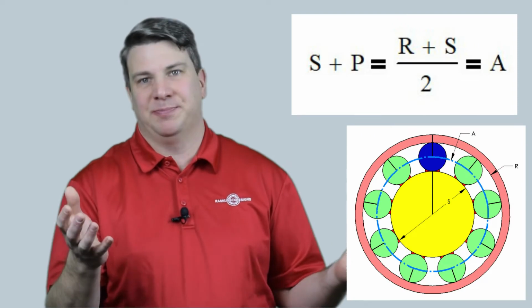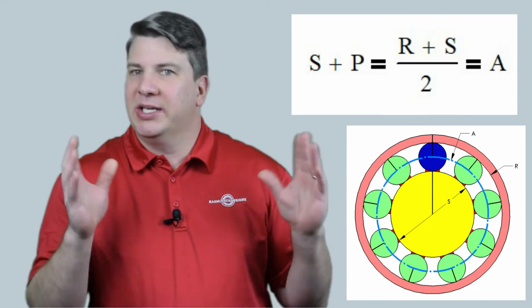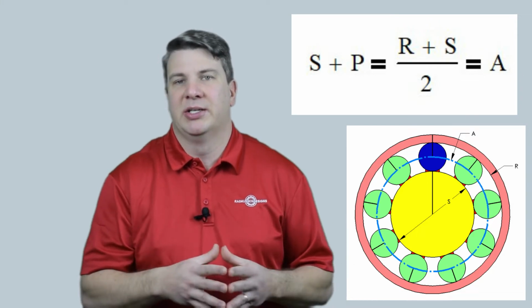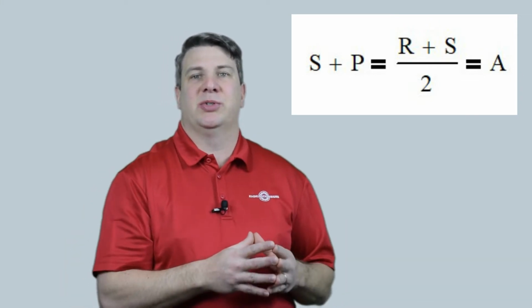So in this equation, we can see the size of the sun plus the size of the planet is going to equal the size that the arm, the carriage arm, is going to turn at. Now it's not a diameter per se, but it's the pitch circle that it's going to travel at. And that is also equal to the number of sun teeth plus the number of ring teeth divided by 2. So we got a nice equation. If we know 2 of the 3 things, we can figure out the rest.